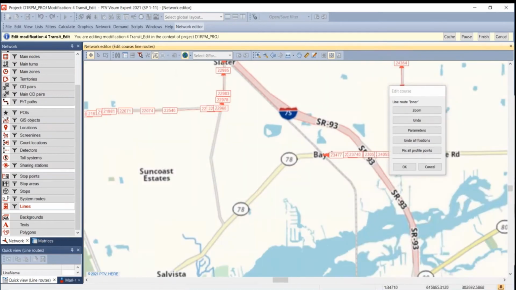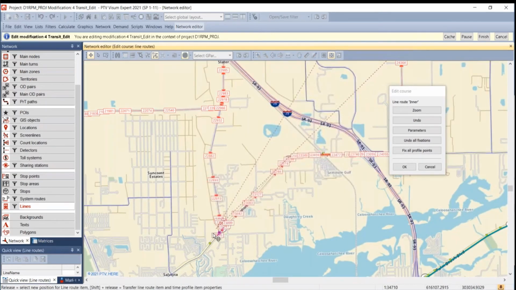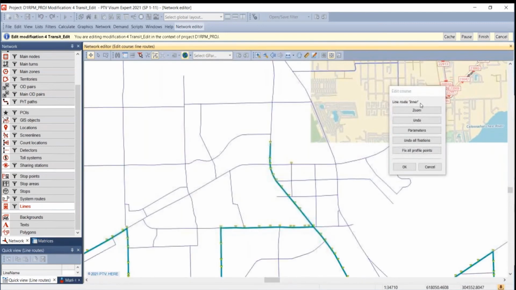If you're uncomfortable being so zoomed out, you can always zoom in to make your selections a little bit easier.